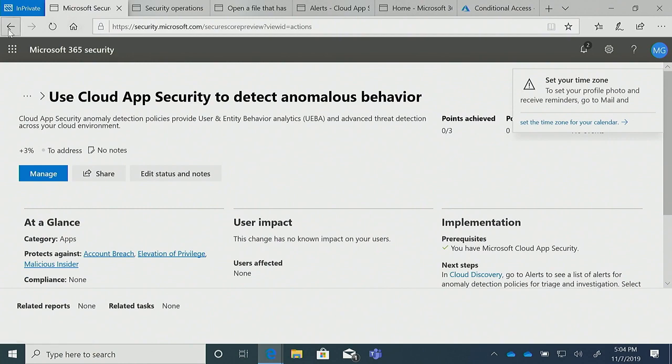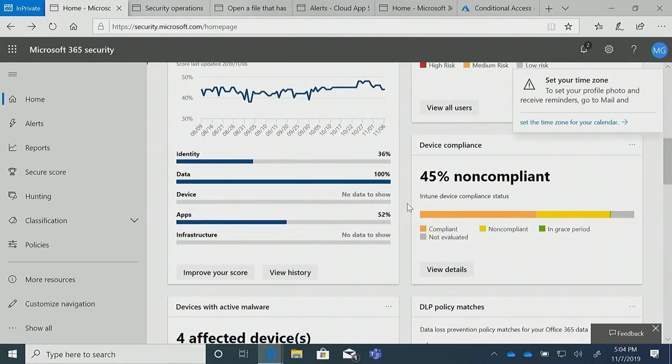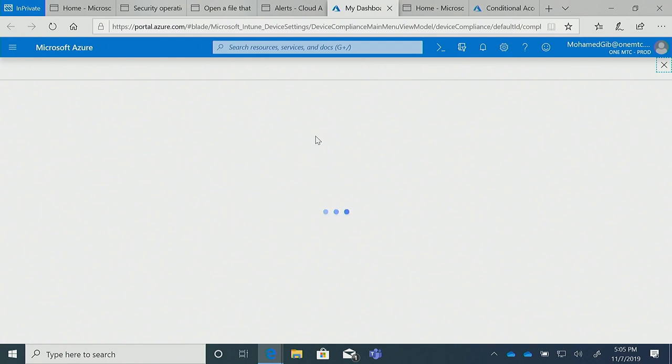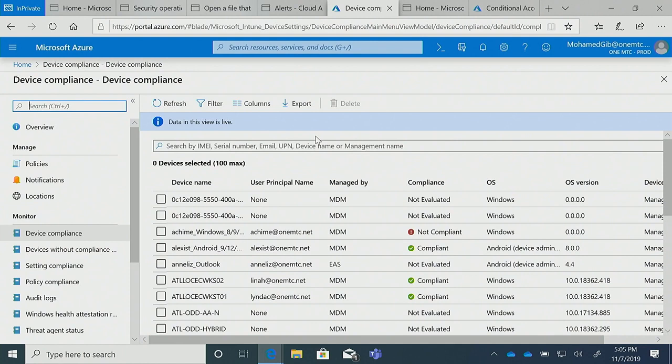that also from the same landing page here, you could go on and find something like device compliance. And from the device compliance, you will understand here what is happening when it comes to the managed devices that you have. These managed devices could be Android devices, could be iOS devices, could be Windows. So if I click on it, it will take you directly also to Intune. And from Intune here, you start managing and building your policies, your compliance policies, your configurations. And from here, directly, you could start evaluating what's happening when it comes to these devices, right?